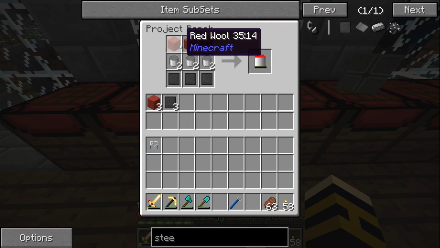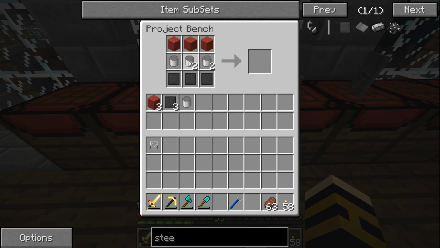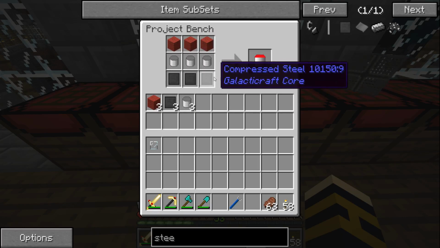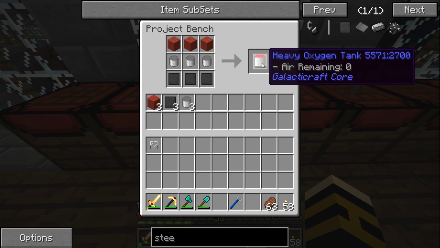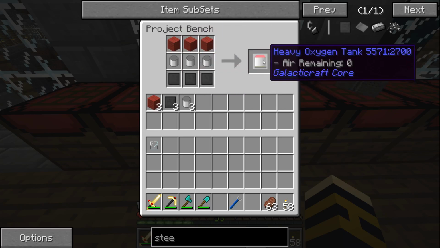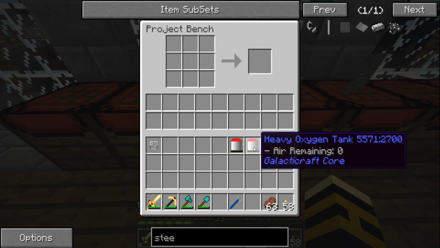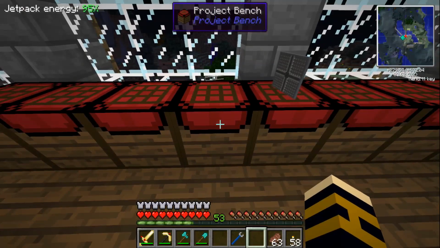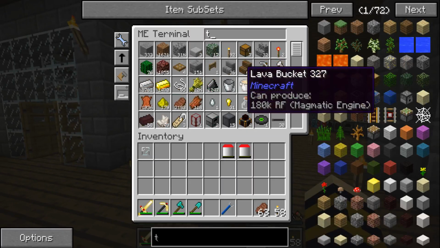But you're going to need red wool at the top. You're going to need these tin canisters. So you're actually going to need 1 of those, but I'm going to be making 2 of these canisters. So tin canisters, like we showed a minute ago, and this compressed steel, and that will make a heavy oxygen tank. You can make smaller ones, and they pretty much just have 1 of those. The medium one has 2. I'm going straight for the big stuff because why not? There's no real reason not to, but that will give us these heavy oxygen tanks, which is going to be cool. The next thing we need, we're actually going to need more tin anyway, which is fine.